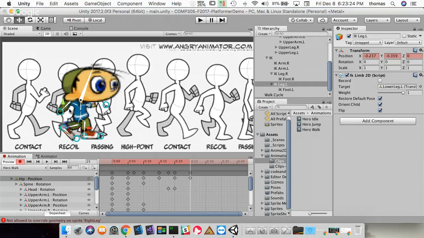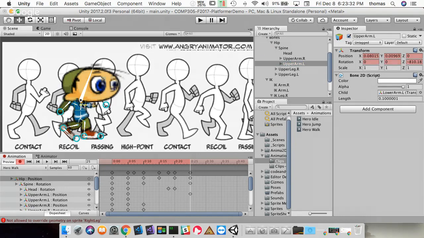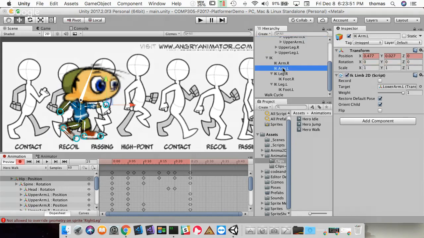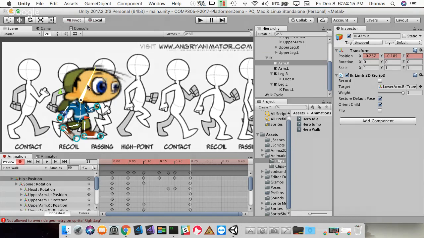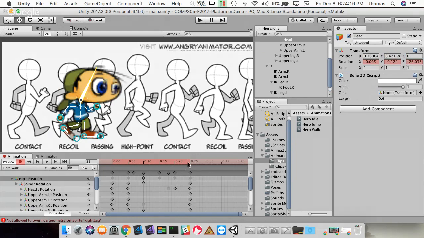Now, his arms are big, right? His arms back here. This arm is going to swing forward more. So his left upper arm is going to move out even more than before to here, right? And his right arm is going to move back and down. And then what's going to happen is his IK left is going to move up and back. See it? And his IK arm right on recoil is going to go even further out, but we can see it. It's going to come back to here. And that's where that's going to be. All right, and then we're going to have kind of a landing, so he's going to look a little down. Okay, that's a big one. Let's save that and let's see what happens.